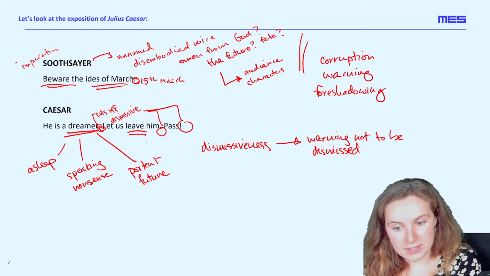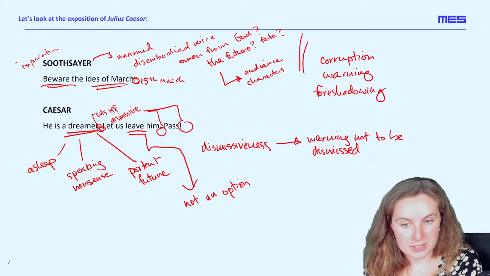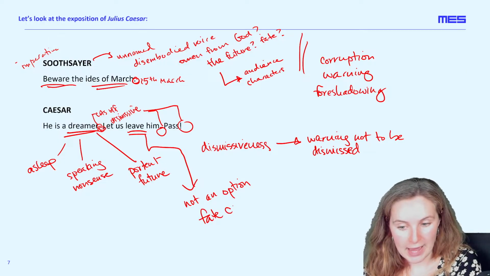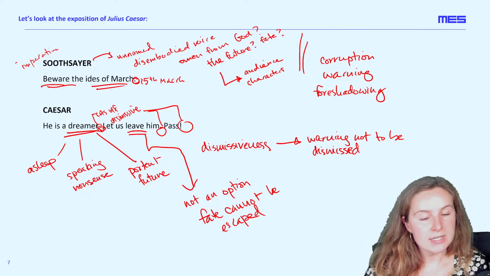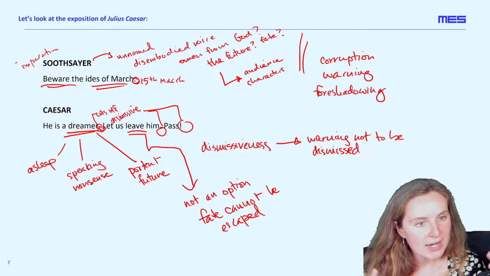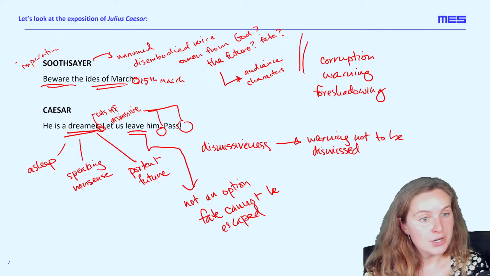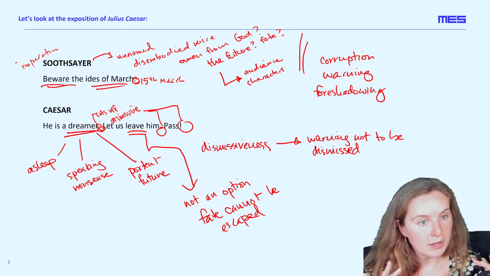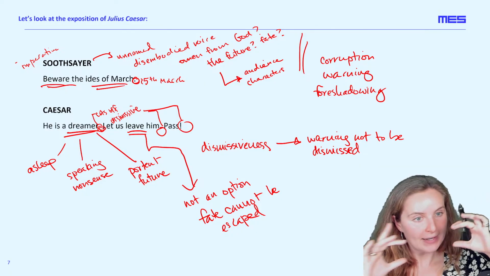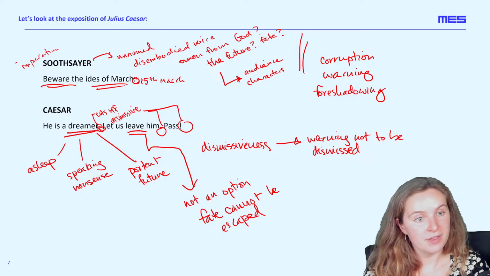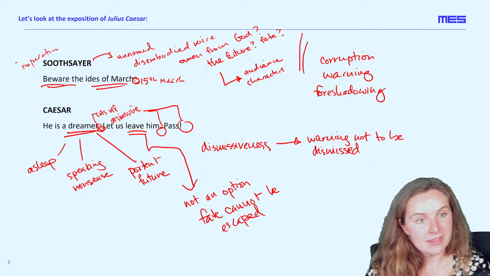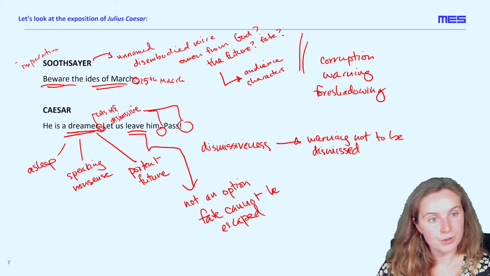However, this is not an option. Because, as suggested from the beginning, fate cannot be escaped. This links to definitely the Jacobean era. What was the sort of chain of command that in Shakespeare's time showed that you were born in the place that you were and you stayed in that place across your life? You were assigned a status at birth or even before birth, and thus had to live in that echelon of society for your entire life.